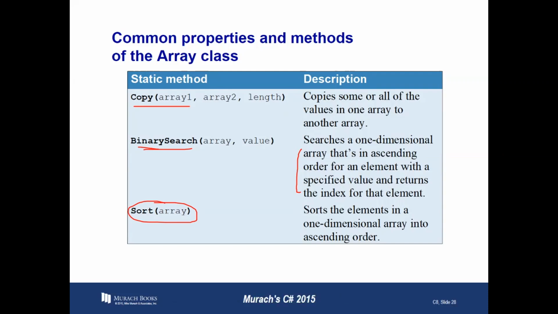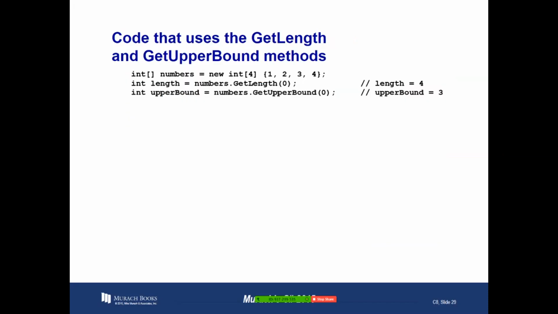One of the things that's nice about these sort methods is that the runtime machine is smart enough to know what sort algorithm to use. There are about 6 basic sort algorithms, and depending on the nature of your data, different sort algorithms work better than others.